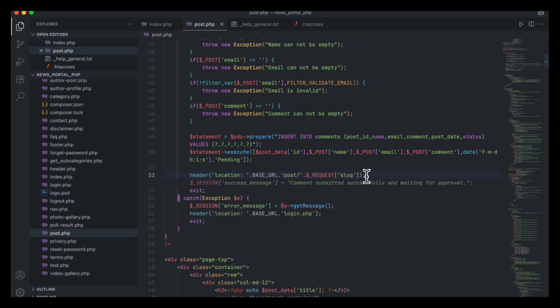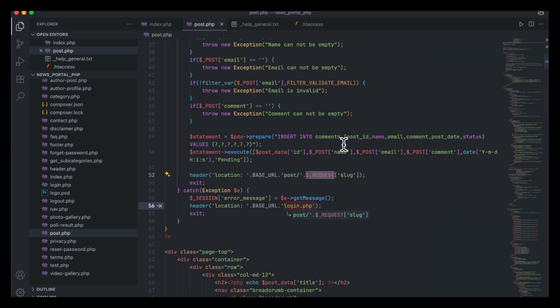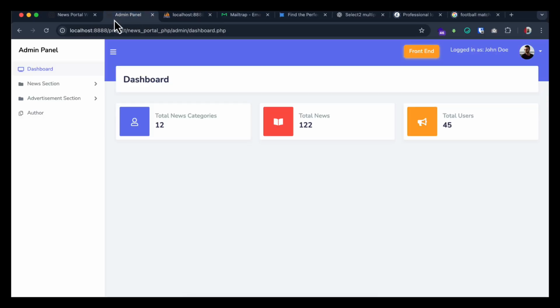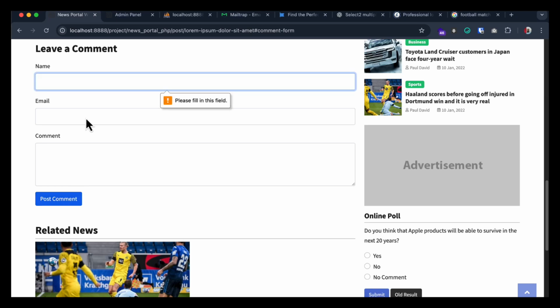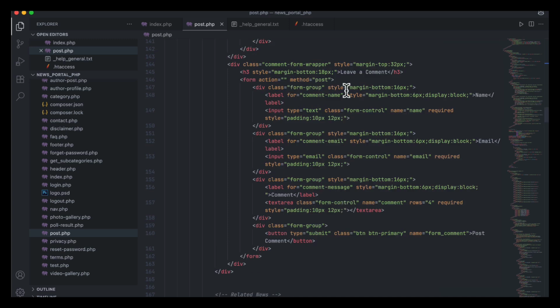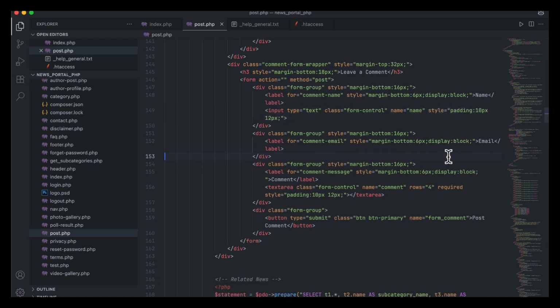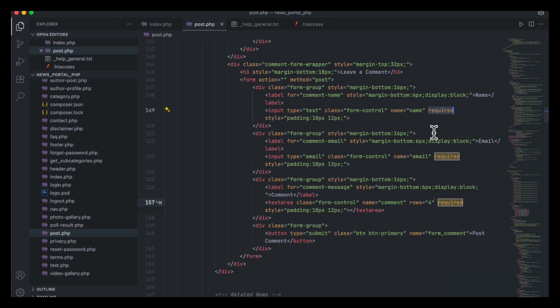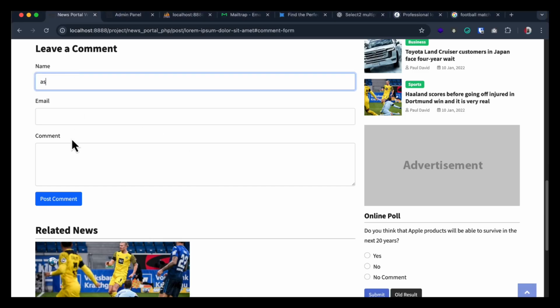Okay, so request of slug, actually it is post data of slug, and then here it will be post data of slug, even error message. Okay, that's good. Now I am going to click here. You see nothing is coming because of name, in this case I am going to check. So name is required. If you want, you can show the required field here. It is okay, it is not bad. So an extra layer of security is there on the front end, that is good.